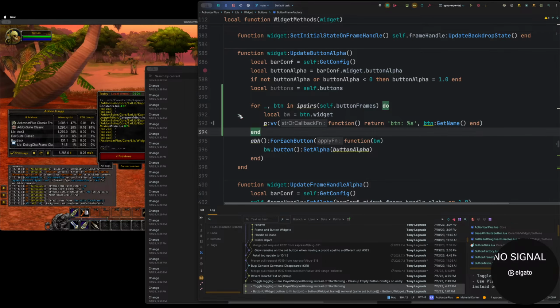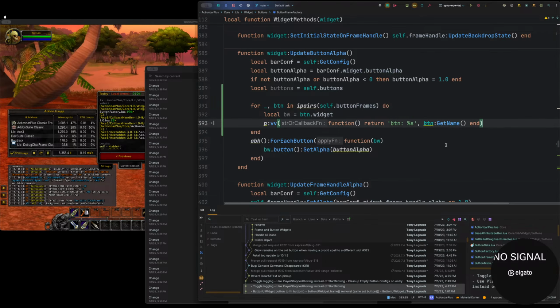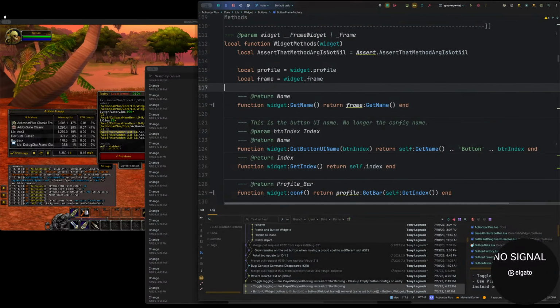See what that is. .17, which is not the right.